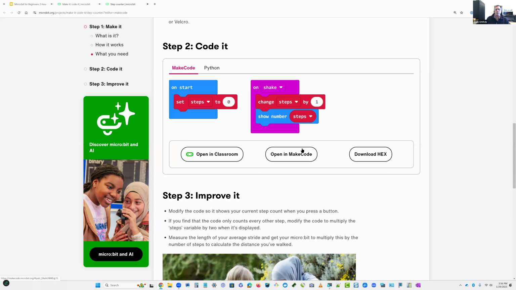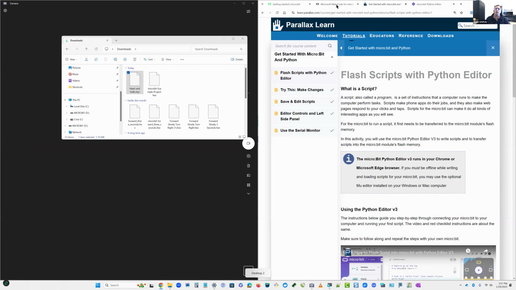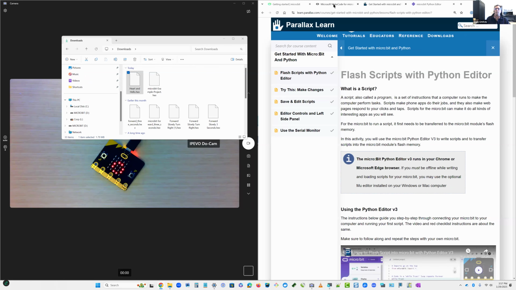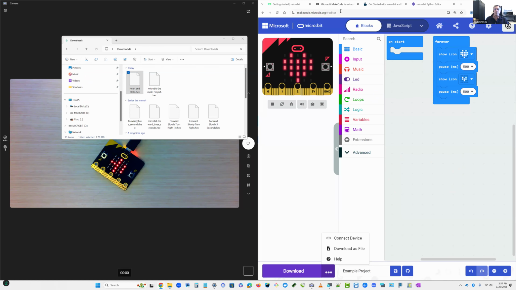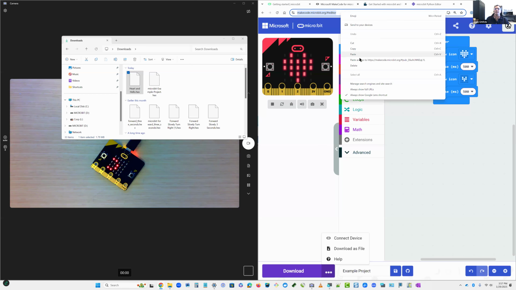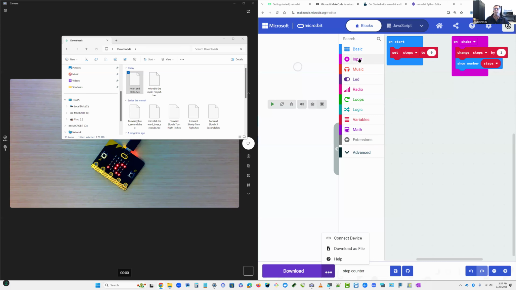What I'm going to do is open in MakeCode. And one recommendation I've got is that instead of hitting open in MakeCode, which will open it in another tab, well, then you might have more than one browser tab that's trying to connect to the same microbit. I recommend right-clicking and selecting copy link address, and then going to your one MakeCode tab, and then pasting that link address in. So right click and then paste and go to the link address we just copied.